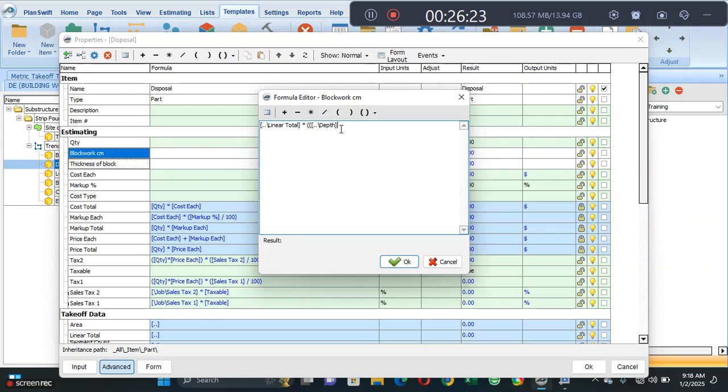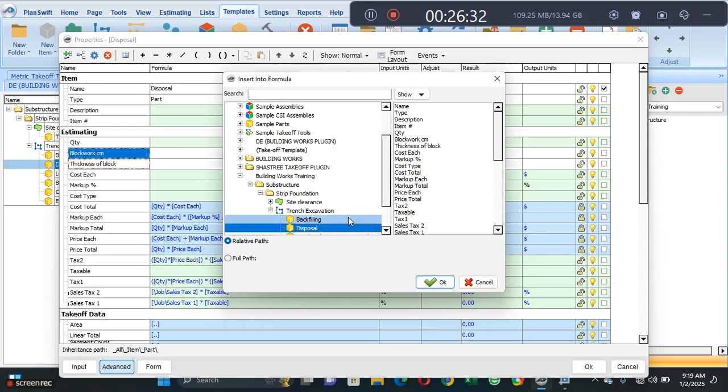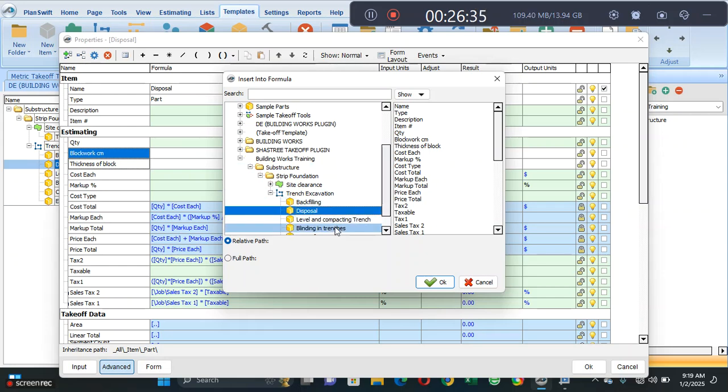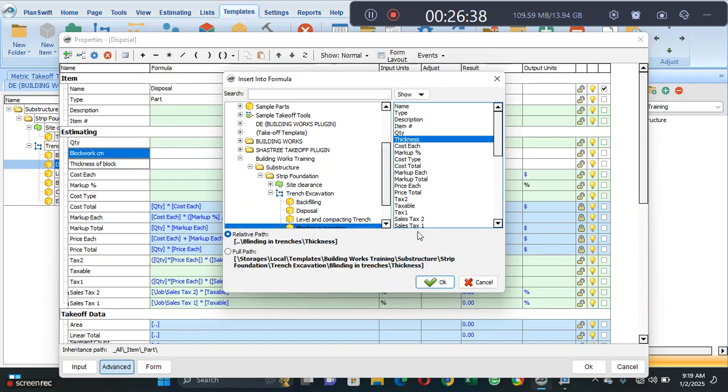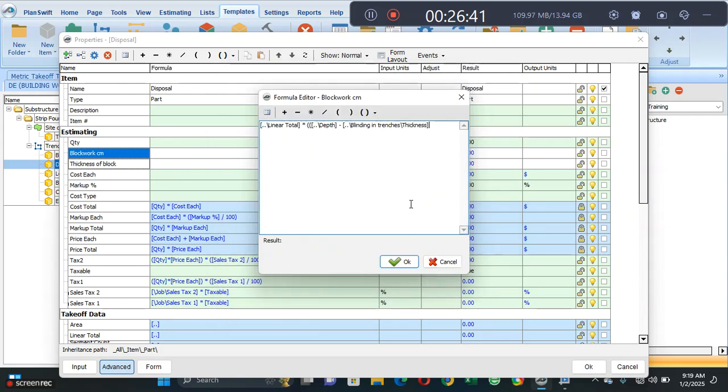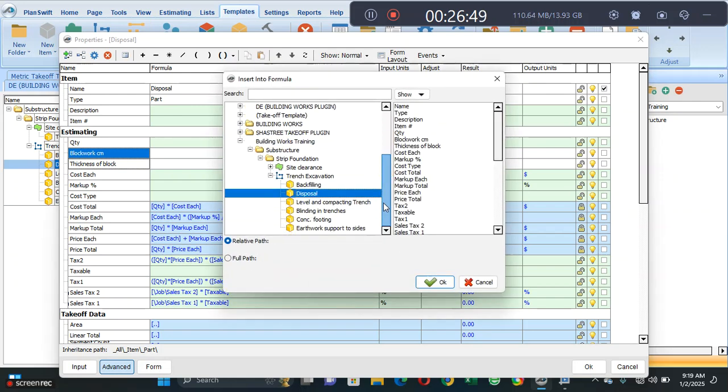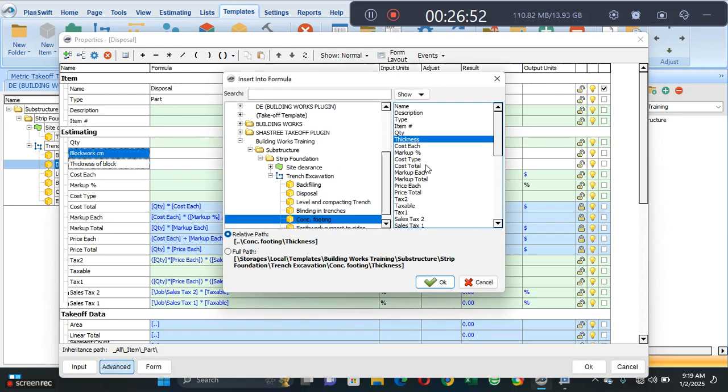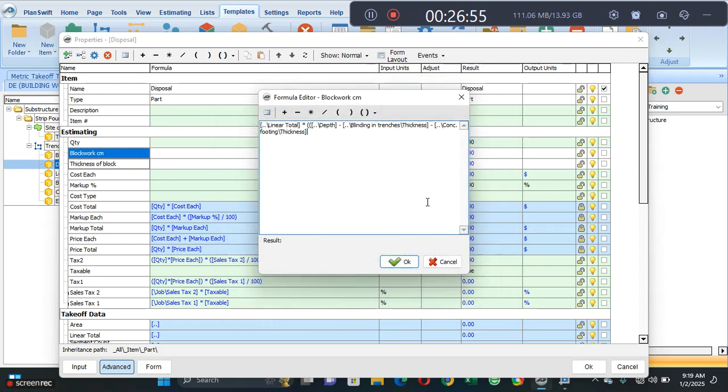And I need to minus the blinding in trenches thickness. Click on blinding in trenches. I need your thickness. Okay. Then I need it to minus concrete footing thickness. Click on OK. Then I need to close my bracket. Close it.